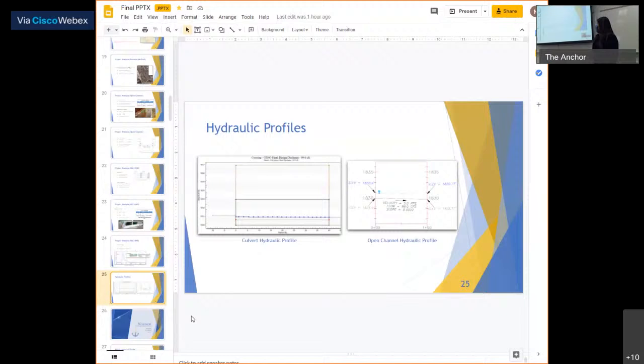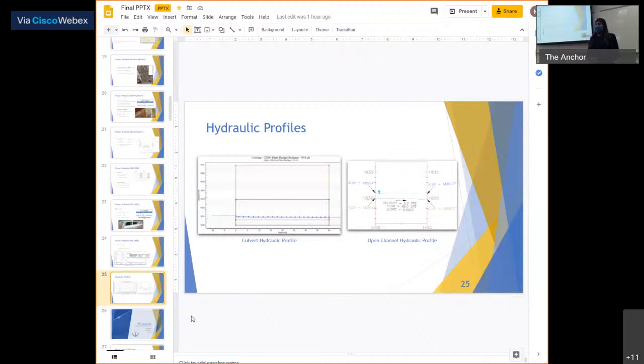The only difference is that HY8 will actually perform a slightly different analysis in the background, where it will look at all the information that was put in, and it will provide this hydraulic profile that you see here. I don't know that this was presented in the presentation, but it will provide a table that shows all the different parameters and different times that overtopping could occur, and it essentially tells you whether it will occur. And the software provided that there would be no overtopping based on the design that we provided. Does that answer your question?